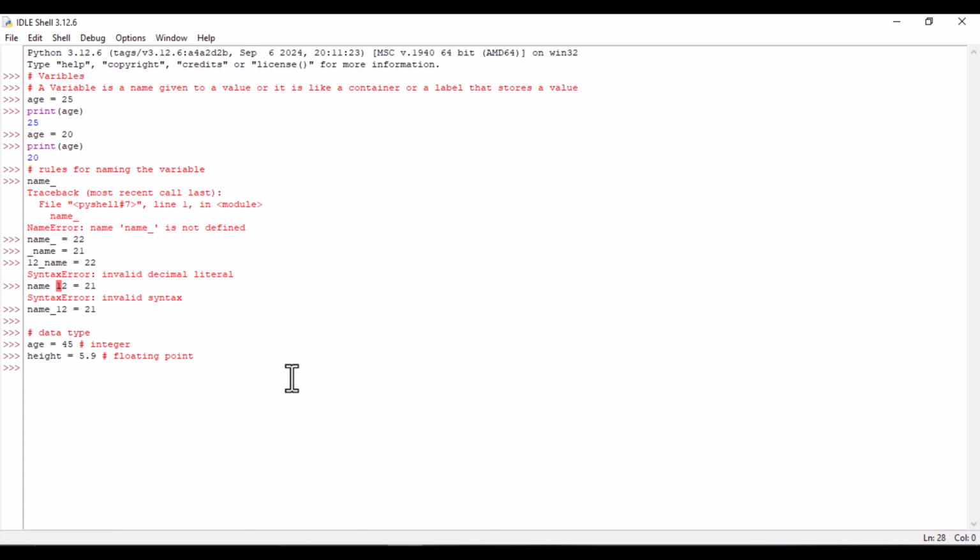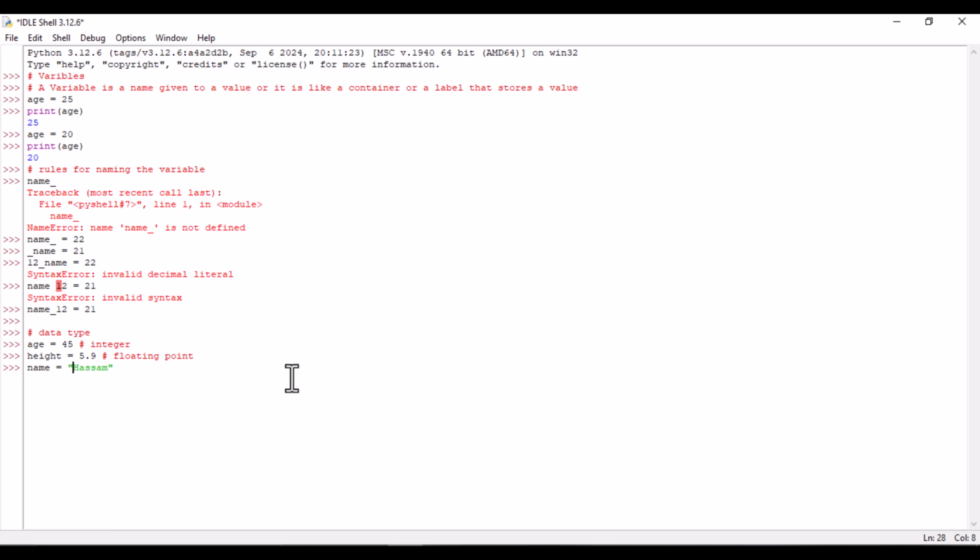Another data type is a string. A string represents a sequence of characters. Like if I say name equals to double quotes, and inside these double quotes I say my name Hassam, this will be called a string.